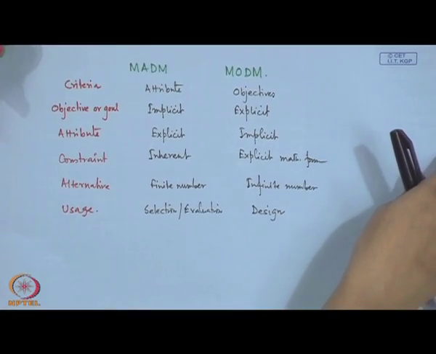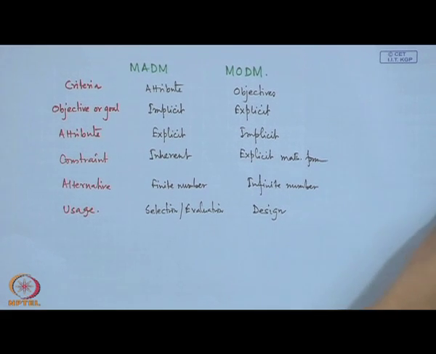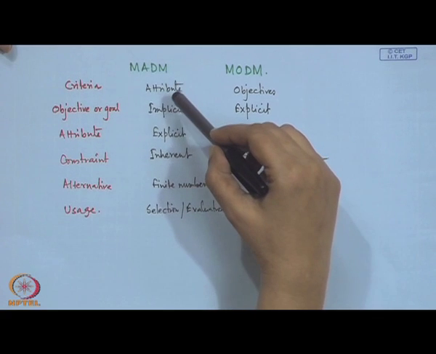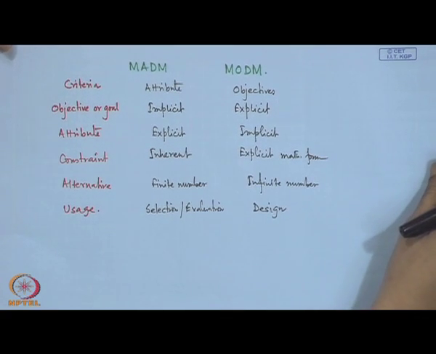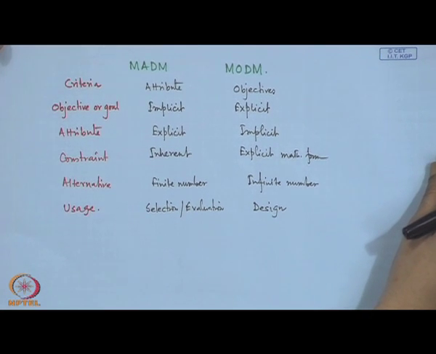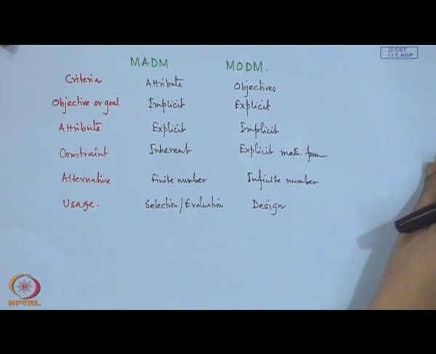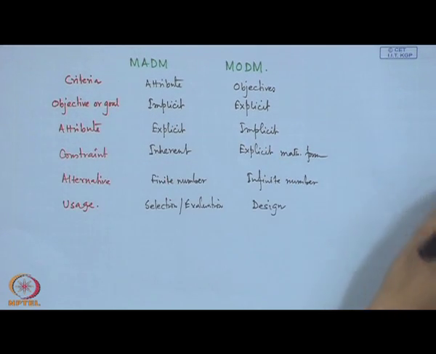Since I have discussed the multi-objective MODM previously, let me just define the difference between MODM and MADM. For MODM we generally say objective, whereas in MADM, that is multi-attribute decision making, we say attribute, and we are maximizing our satisfaction depending on the set of attributes given. For multi-objective decision making problems, the objectives are explicit in nature.